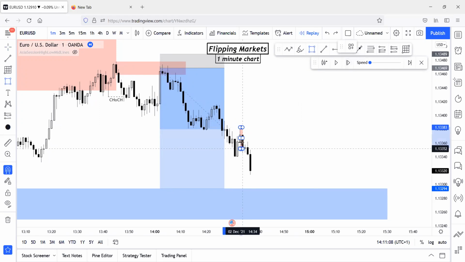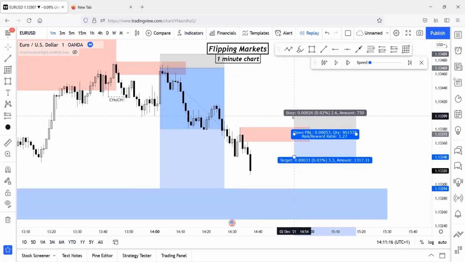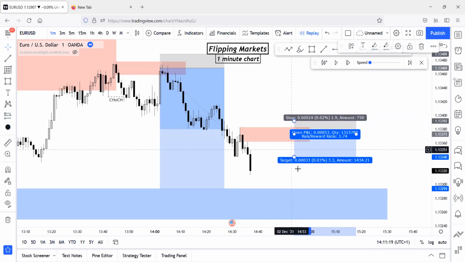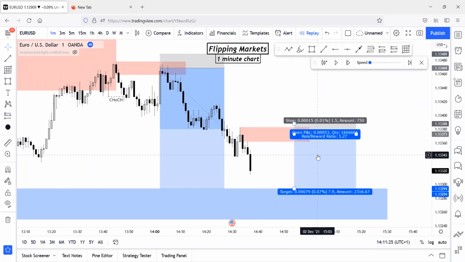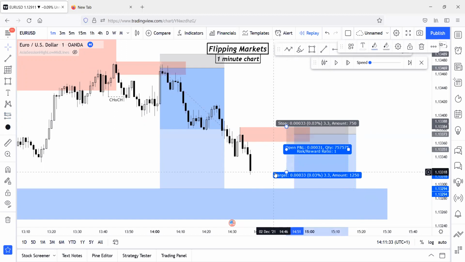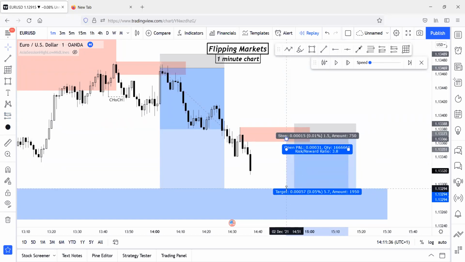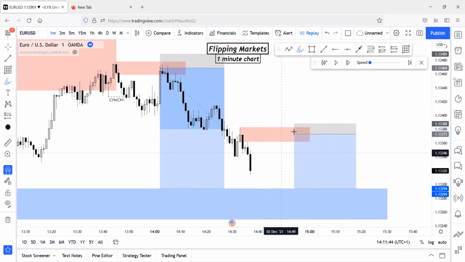I could set an order on this block because I believe it will be 1 to 5 risk reward with a 2 pip stop loss. Let's see. My first criterion for entry is that the trade must have 1 to 5 risk reward. If I set the order on the lower decisional one, it wouldn't be enough. As you can see, it isn't 1 to 5, so I wouldn't set an order on this block. I will just set it on the extreme one. Let's see what happens. Play price.